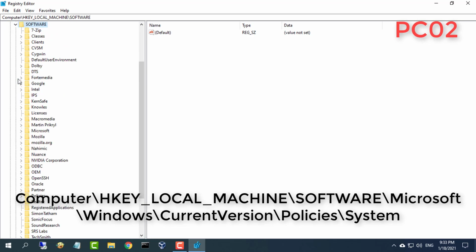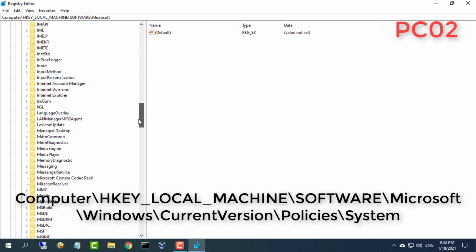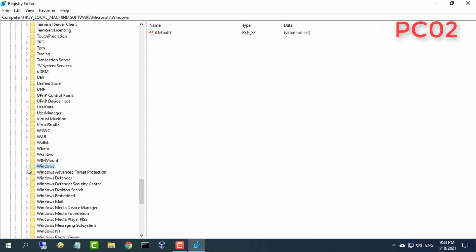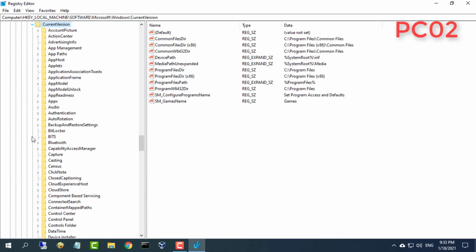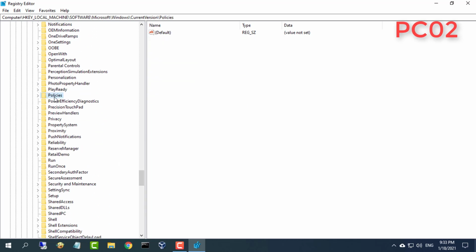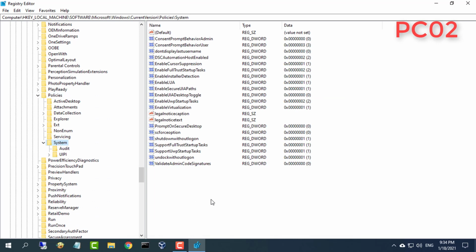Open the registry and go to this key. Add this key, or change it if necessary.